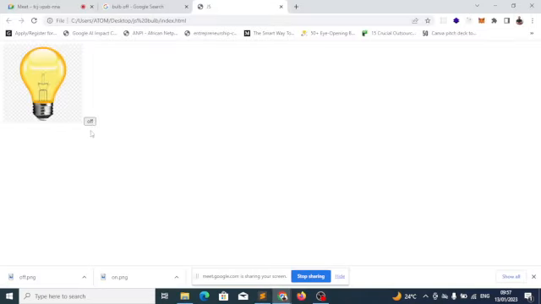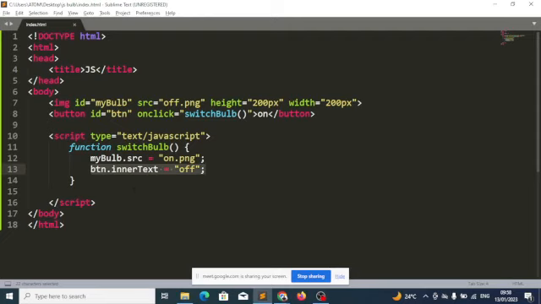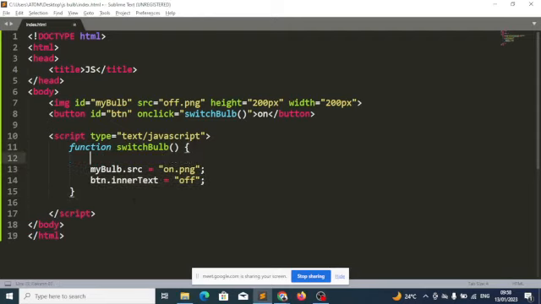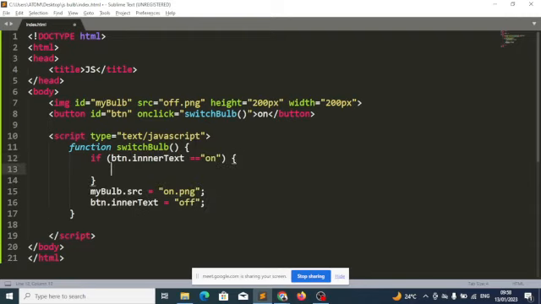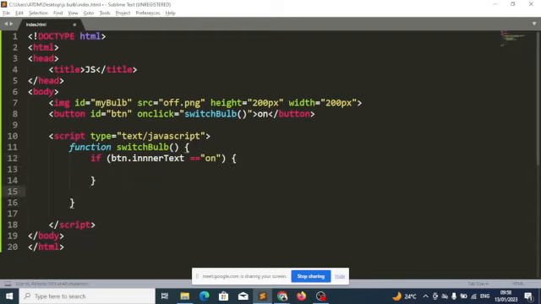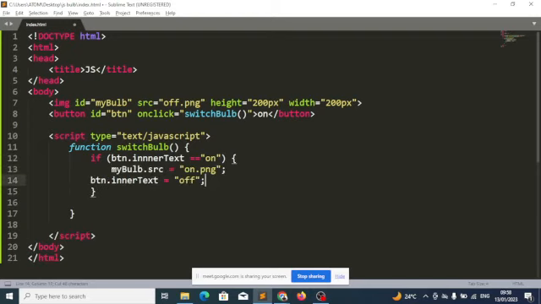Next, we want to ensure that when we click on this same button again, it will put off this Bob and this text will change to on. So that brings us to the if statement. So we can say if btn.innerText is equal to on, then do all of this.